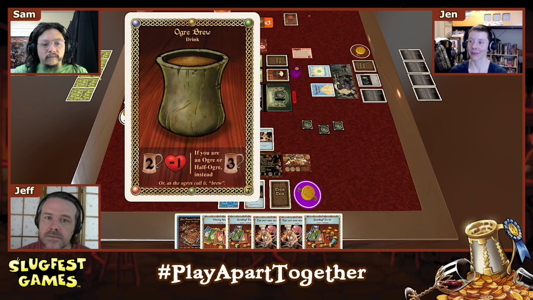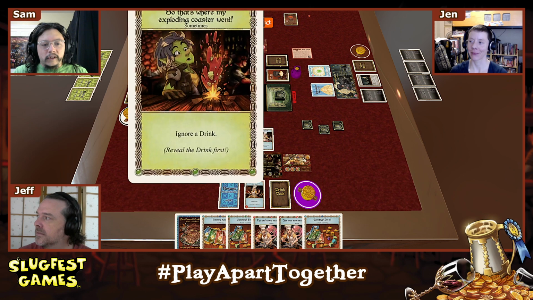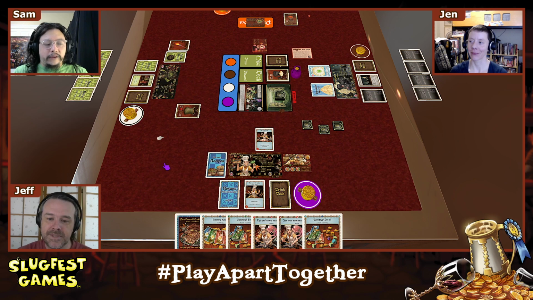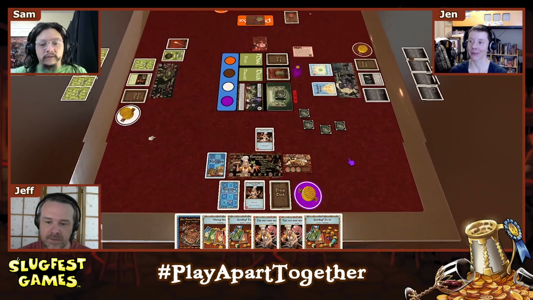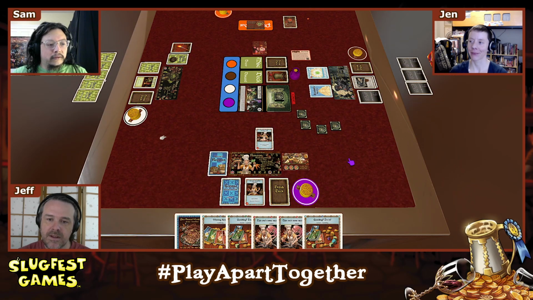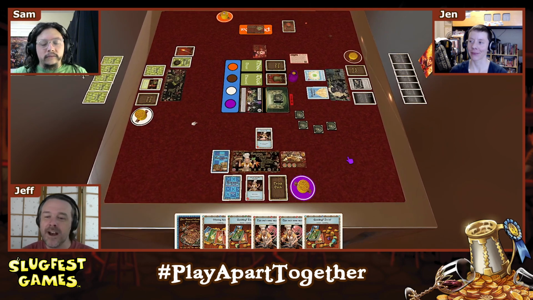So I've revealed an ogre brew, and I'm gonna explode it with my exploding coaster. It exploded. Yep, I allow it to explode. And then I end my turn, and then I remove tokens. This is okay. I need to get rid of this. I need to survive. I need to Eye of the Tiger, training montage.